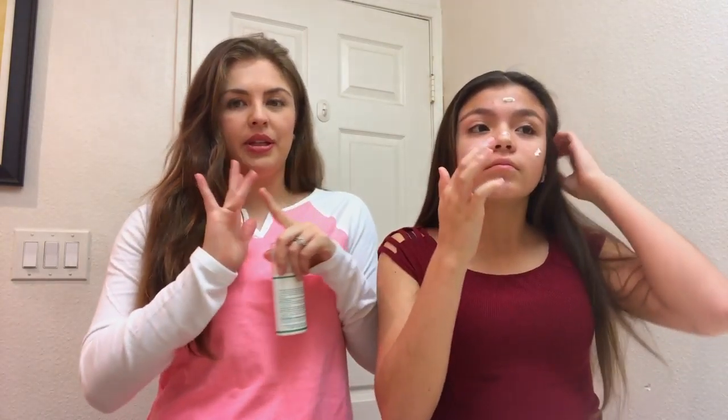After you wash your face and dry it, put some moisturizer on — like a dot on your forehead, nose, cheeks, and chin. I usually blend it in with these two fingers. Don't get it too close to the eyes either, because it's not for the eyes. There's a different type of lotion for the eyes, and eyes are sensitive. Once you've done that, let it settle in a bit.